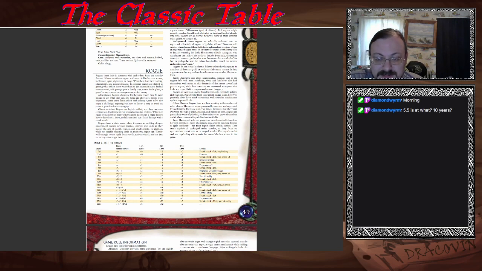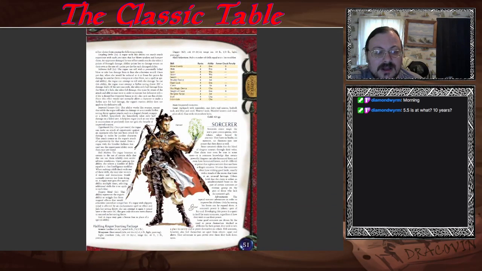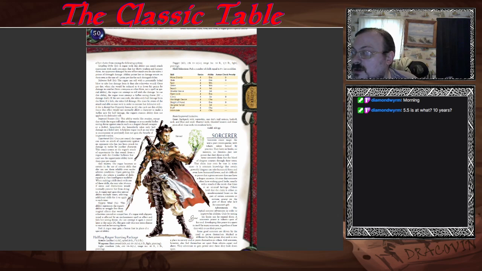And then we start getting these special abilities, which Rogue had before. We talked about them a little bit. I believe the special ability chart is pretty much the same. It was crippling strike, defensive roll, improved evasion, opportunist, skill mastery, slippery mind. Yep, they're all the same. But now you can also gain a bonus feat in place of a special ability. Oh, you could do that before.